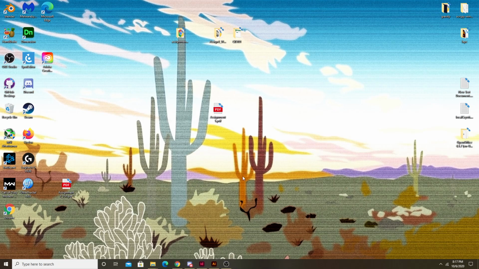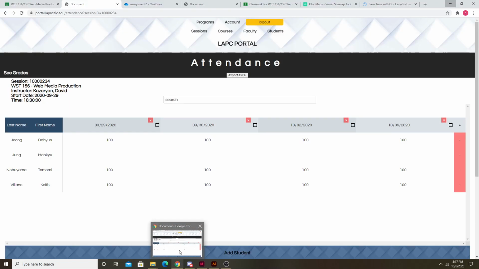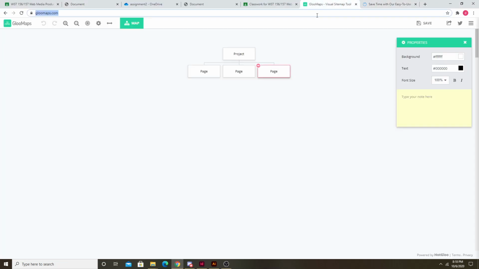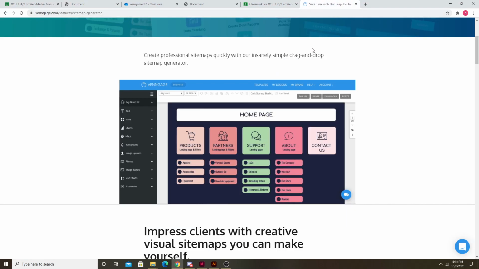Alright, if you're in 157, you know what to do. You have to figure out what website you're making. You'll do the visual sitemap using something like Glooey Maps, and after that we'll do wireframes.